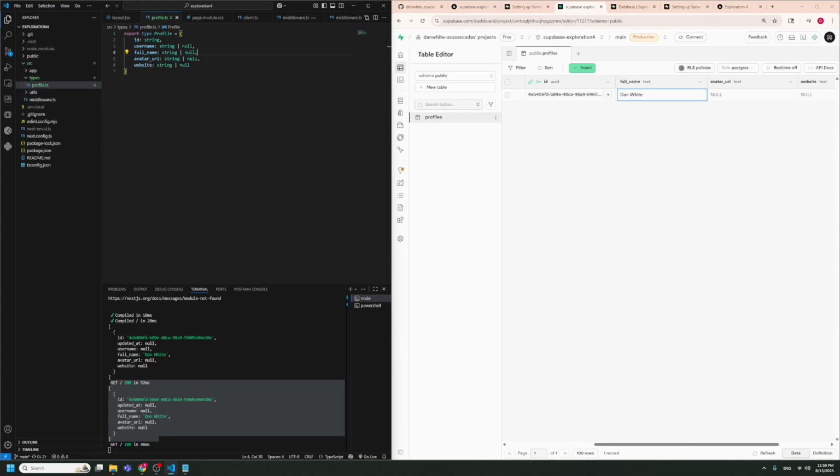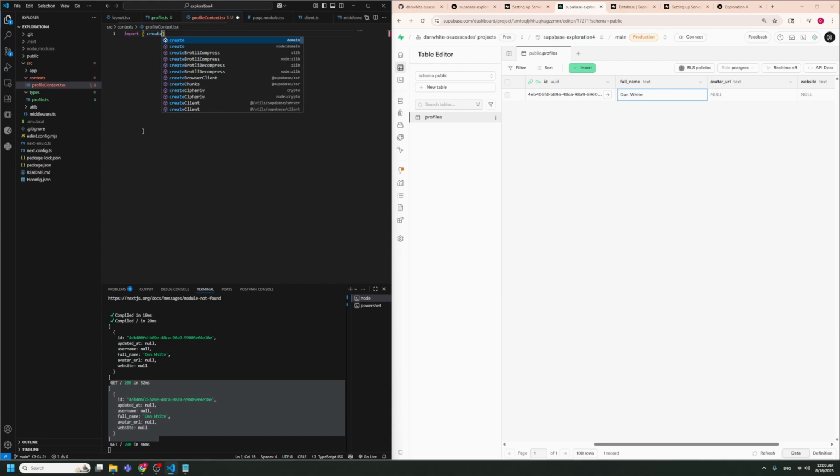Now we're going to create a context. And contexts are pretty cool because they allow us to share data with the entirety of our application. Any page, any endpoint, anything that that layout.tsx works with. So create a new folder, contexts, and then we're going to create a file in here called profile context.tsx. Now, contexts are not very intuitive for how they're built. I don't really have it memorized all that well, but let's just go with it and try to figure it out. I know we need our hooks.